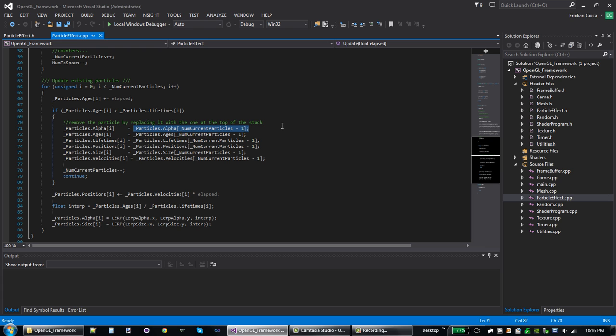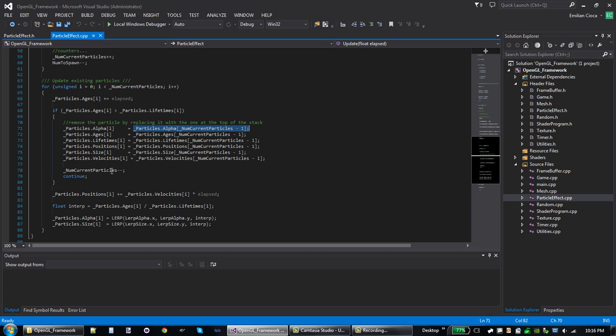So if we're talking about the case with erasing the first element in a list of 1000, i would be equal to 0, and we actually copy over the 1000th particle into slot 0. And so instead of moving everything back, we just take the very last element and we fill in the hole.